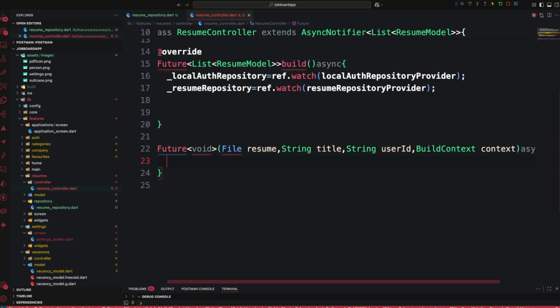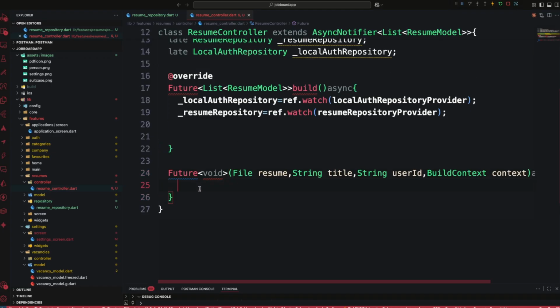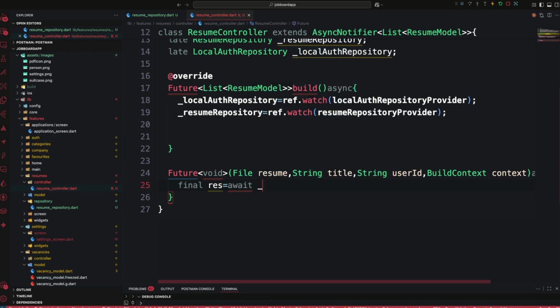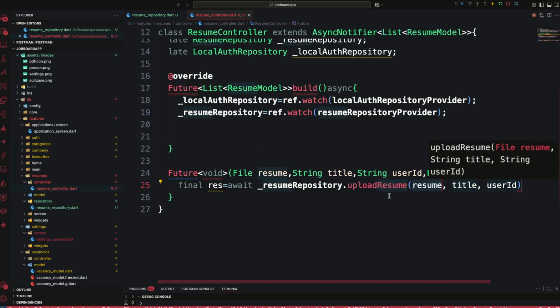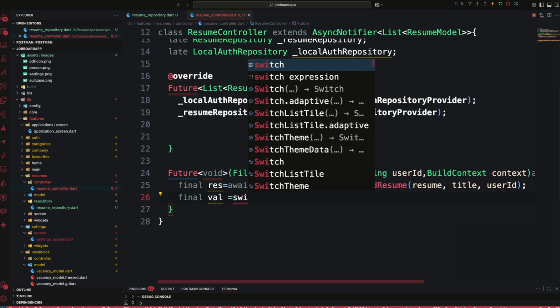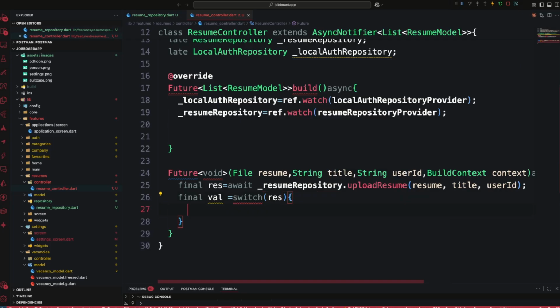So basically what we need to do here is let's import the file, import dart:io, and then what we're simply going to do is create a variable res, and then we're simply going to await our resume repository, and then we need to upload the resume, right? And then after this, let's create a switch statement that takes in the res function, right?